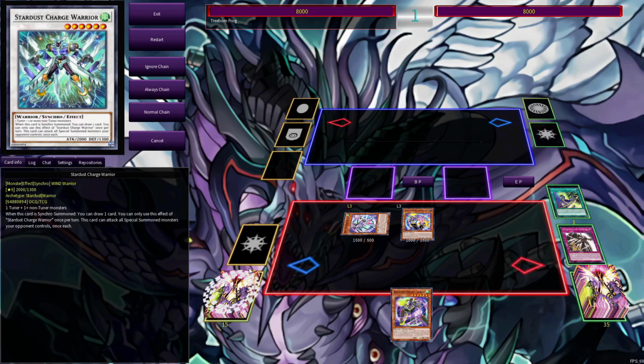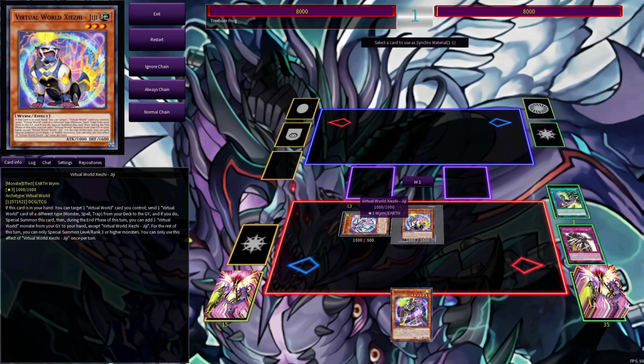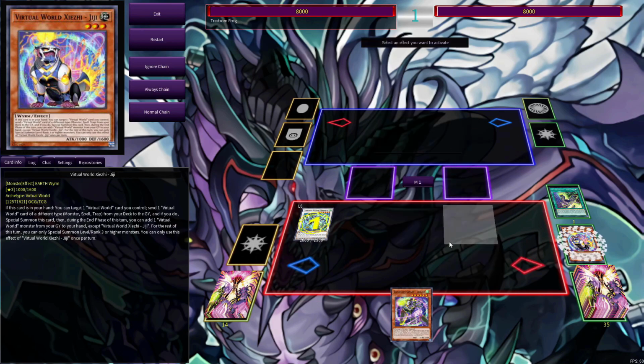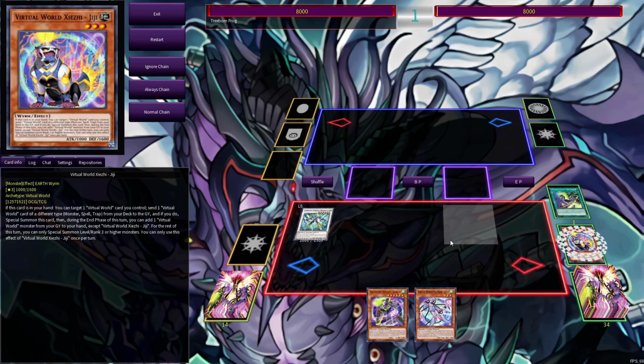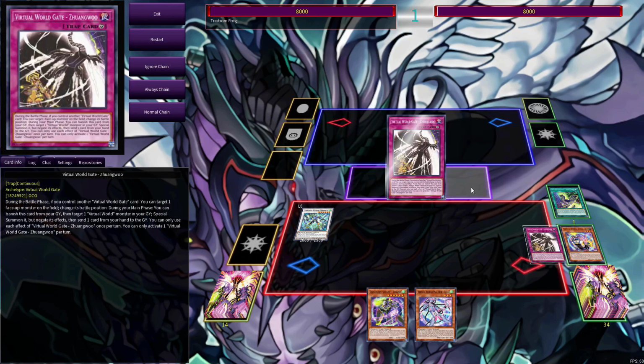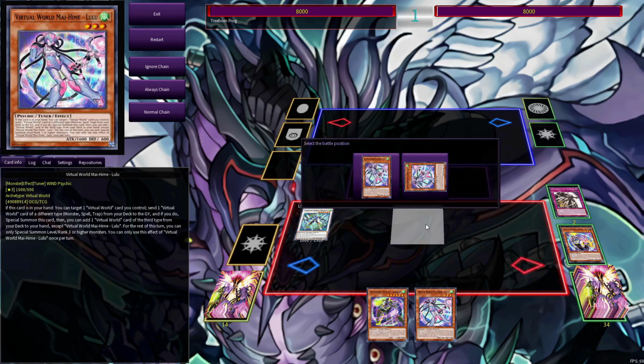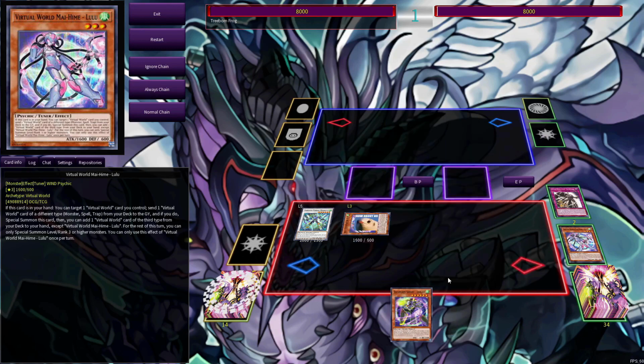So we add the Lao Lao and we discard the Jianwu. We're then going to go Synchro 6 into Stardust Charge. Just going to draw a card, which is always nice. So we get a draw, we're not going to activate anything else at the moment. We're then going to activate the Jianwu, special summon the Lulu from grave, and we'll just discard the card that we just drew there, which was the Lulu.